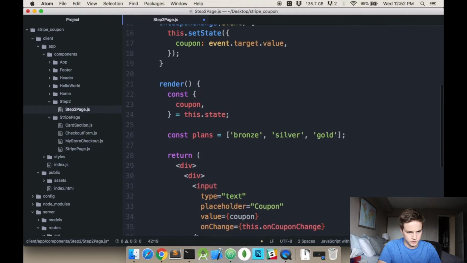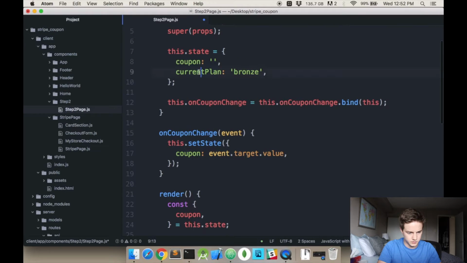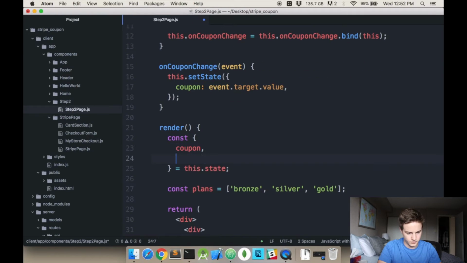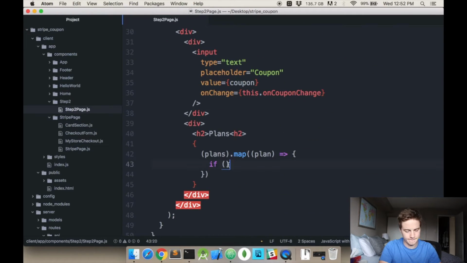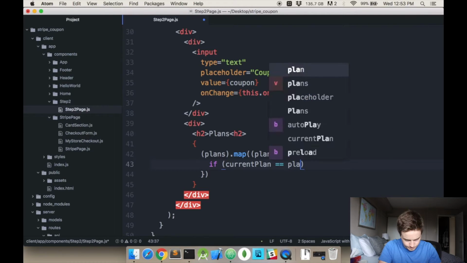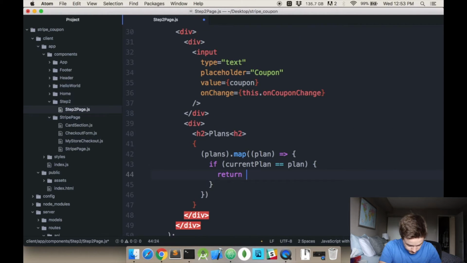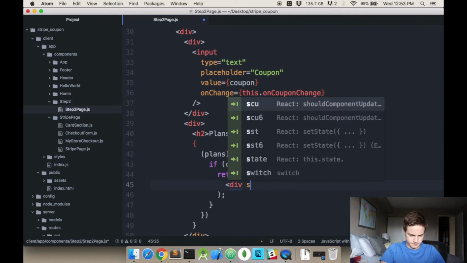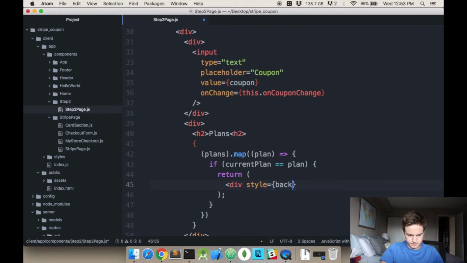So if the plan is equal to the current plan, so this is all, I'm doing this all in inline styling.